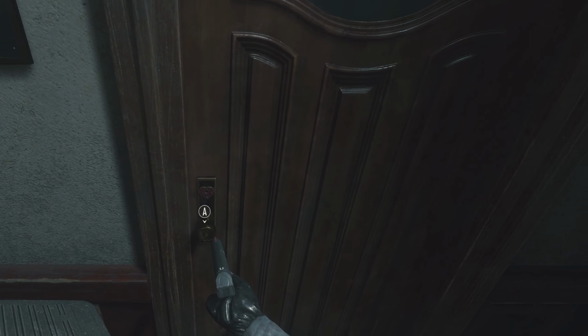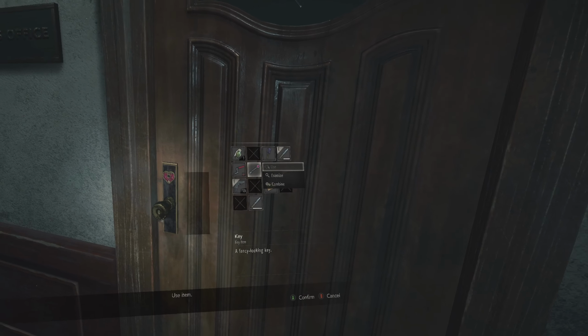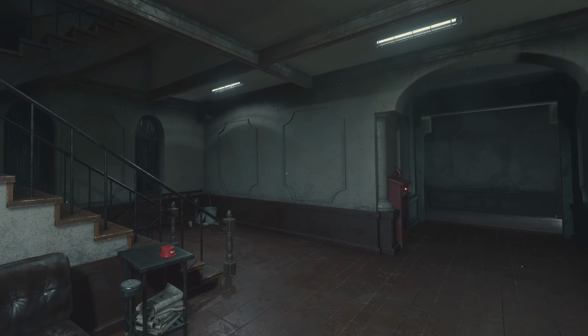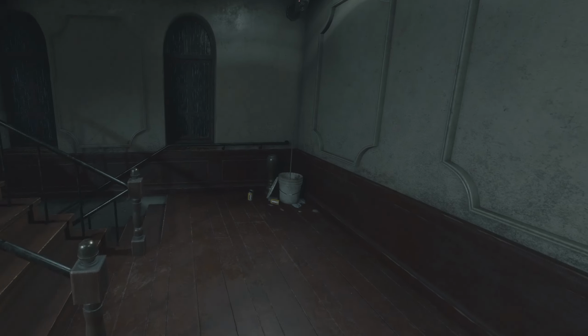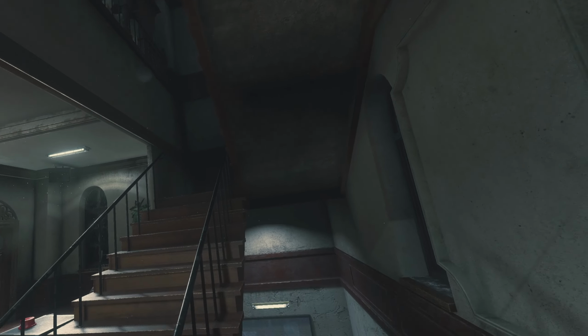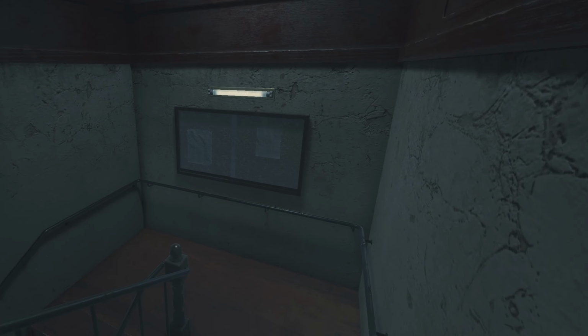Ooh. I just gotta... Wait, do I have this key? Oh no, it's a heart key. Damn it. Of course he would have a different key. Downstairs or upstairs? Let's go downstairs.